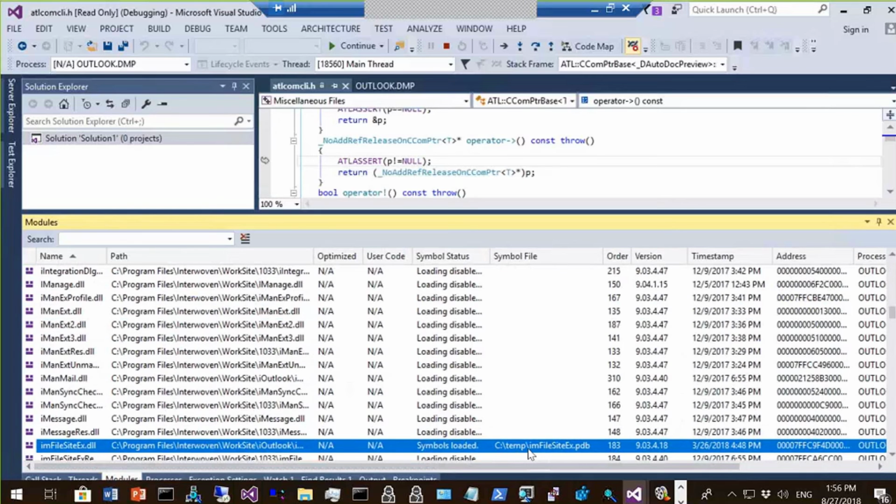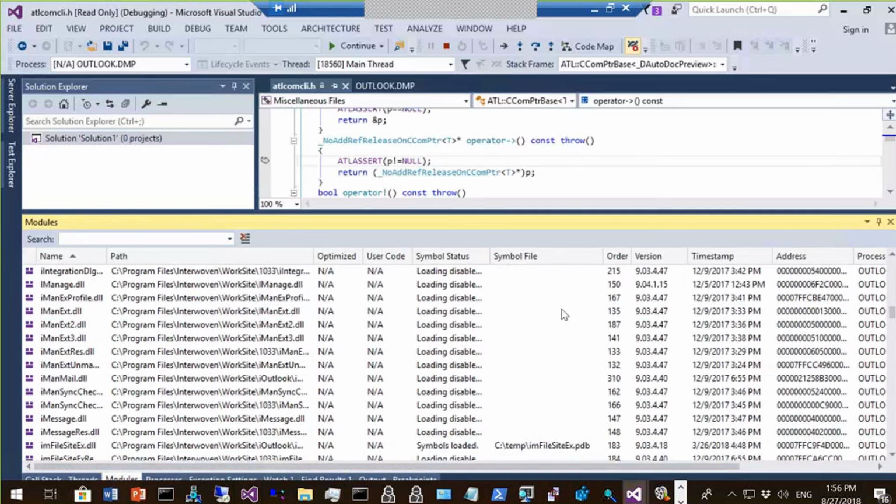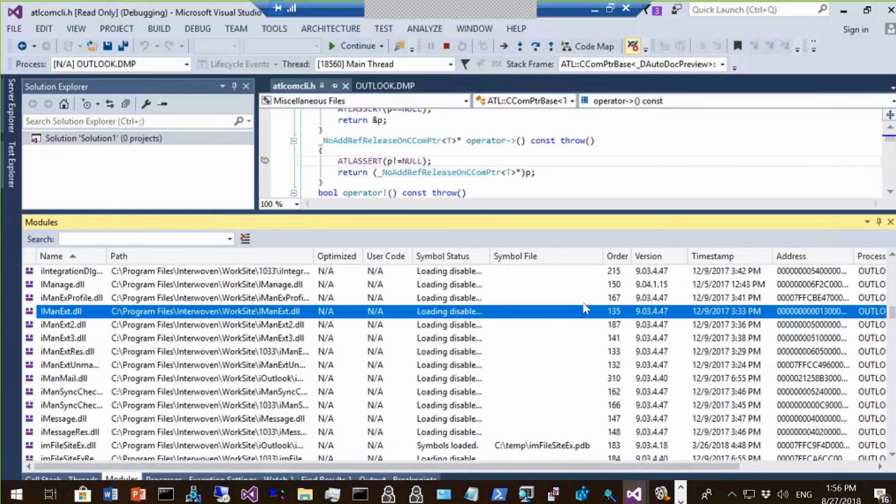C temp, what's the symbol path it is? You see this one. This one I debugged with Lindsay. I know it is iManage file size that crashed, so I built my local debugger DLL and put it together, and gave it to Lindsay. Lindsay generated the crash dump, and I got this one.